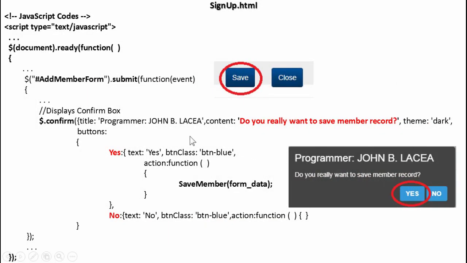Next, if we click the save button and both the new password and verified password are matched or are the same, then it displays a confirm box, prompting the user a question, do you really want to save member record? If we choose the yes button, then it invokes the save member function.